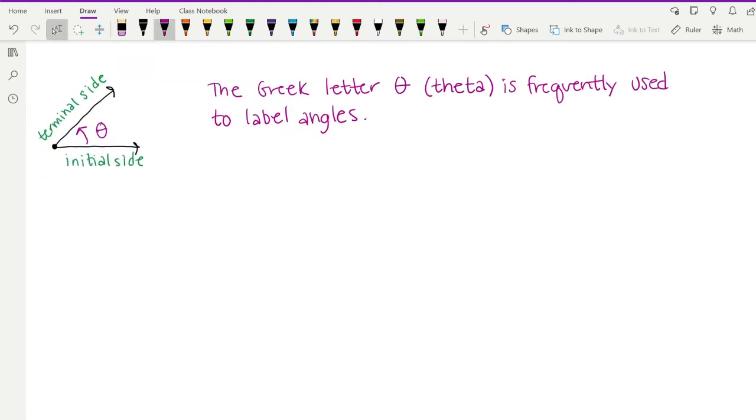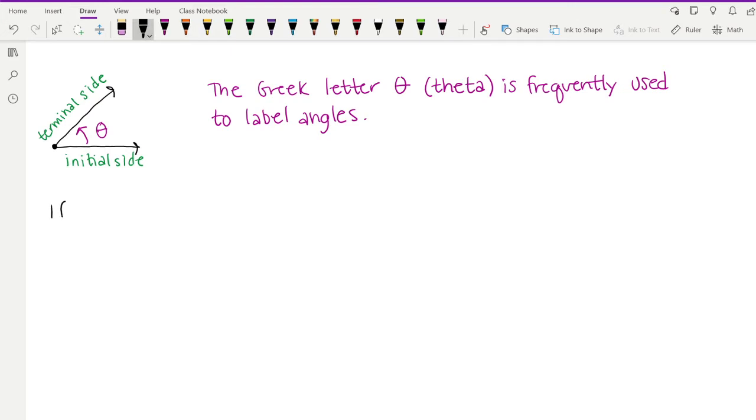One other thing we need to know about the way that angles are measured is that this idea of rotation has direction to it. The way that we're going to distinguish between the two directions you can rotate things, either clockwise or counterclockwise, is this: when you have an angle that is measured positively, for example an angle of 40 degrees or an angle of 75 degrees, those are positive angles. That would mean something that looks like this picture here, where you're measuring the angle in the counterclockwise direction.